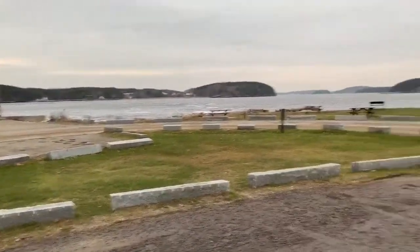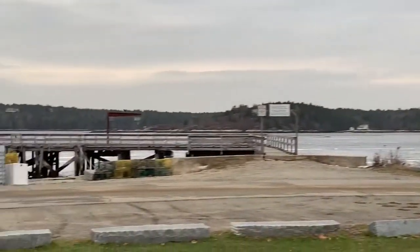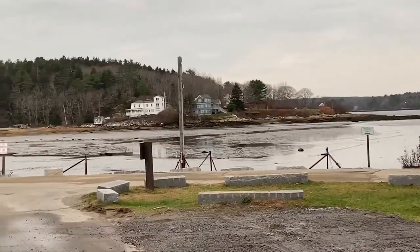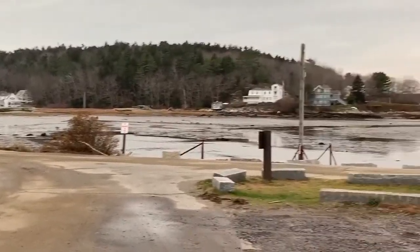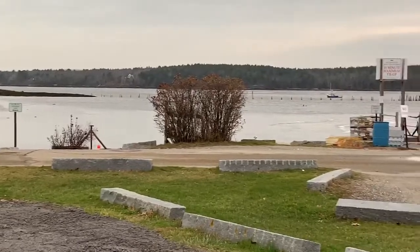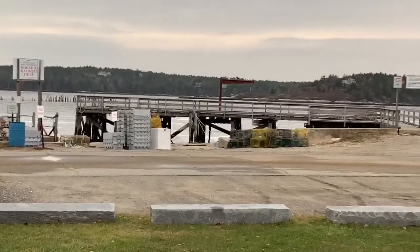The fort is right there to my right. This is classic coastal Maine. This is where I would come as a kid and go to the beach. It was our annual trip. We would go to 2 beaches a year, and Popham was always one of them. We'd always go to the fort. I'll show you the beach on the other side that we would always play at. It's just an amazing property. Being from Maine, you don't forget how gorgeous it is, but you kind of take it for granted.